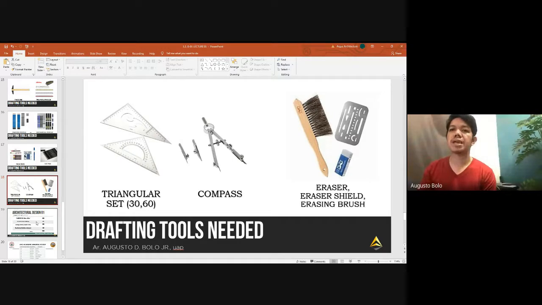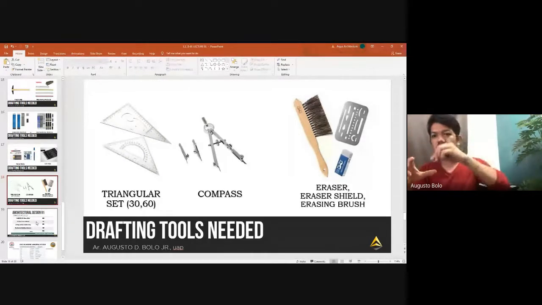And also, pag may eraser, hindi naman to required, pero kung may enough money, pwede na nga ni paintbrush eh. Before, I use paintbrush sa pagtanggal, pag nag-erase ka kasi, definitely, may matatanggal. You can wipe it out by the brush kasi kung kamot lang, it has a tendency to smudge. Yun yung purpose nun. Or kung meron naman kayong eraser shield, partly yun lang i-erase nyo, hindi maapektuhan ang entire part. So yun yung purpose nun.